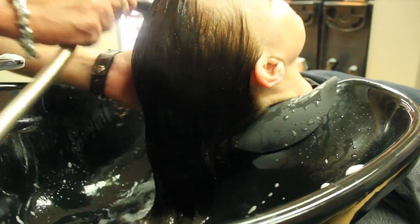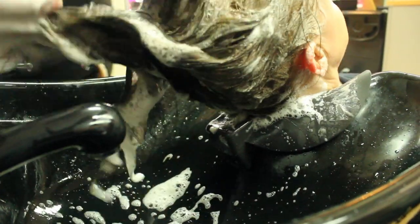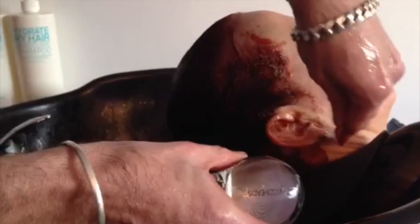Normally, you would have to lift the client's head to remove the colour stain from underneath, but with the headbed in place, you can reach even lower parts of the neck when washing the colour off. You can easily massage and emulsify the colour stain, allowing the client to be comfortable throughout the whole process. And it's easy to cup around the ears to take the colour off, and the water will fall into the bowl and your client will remain dry.